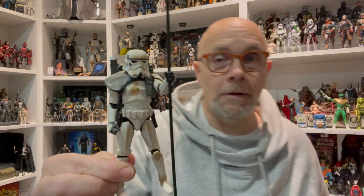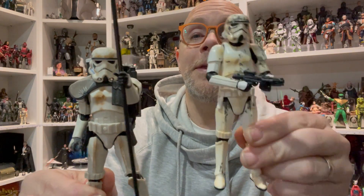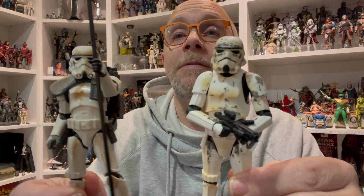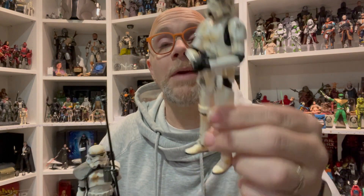Looking at the stormtroopers — I've got most of my originals packed up now — but the thing they're most famous for is those bowed legs. It's an easy fix. Going from the original to the updated version is a big improvement. Not to say the original isn't still good, but for the line to grow and to last, there's probably a lot more they could do. What we had might already be considered a little outdated.